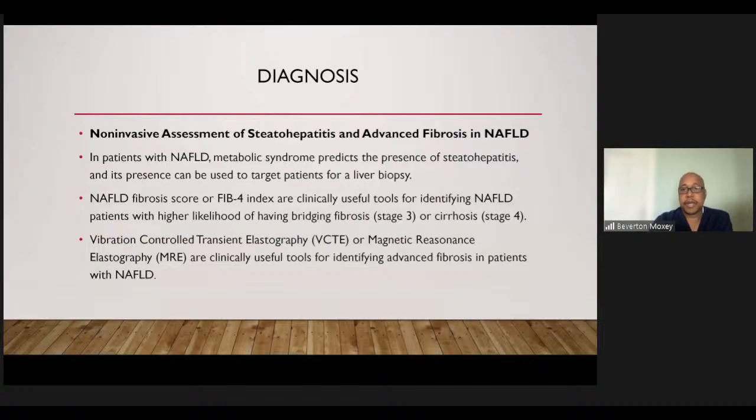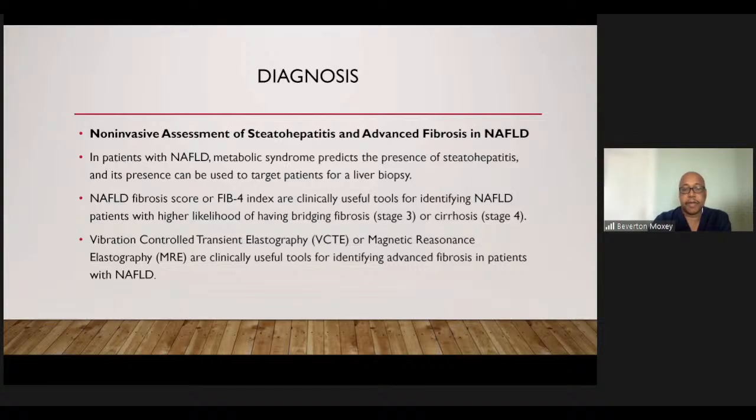In terms of determining fibrosis, now you're looking at, how do we determine that? Do we do a liver biopsy, or is there another modality? Well, there have been other modalities that have been researched, that have been tested, that are least invasive compared to liver biopsies. And so they have transient elastography, like the fibroscans, or you can do the magnetic resonance elastography. And these are clinically useful tools that are non-invasive, that are useful in terms of identifying advanced fibrosis in patients.